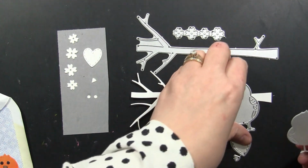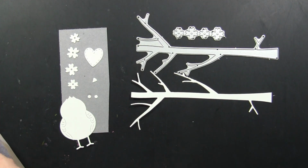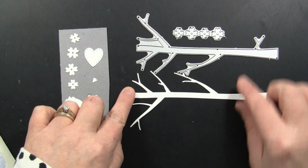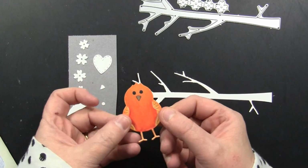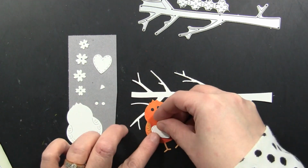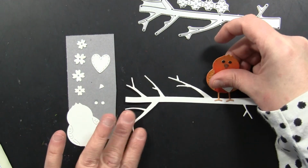So you get the big branch, the bird, the heart, and the pieces that make its face, as well as some flowers that you can use to decorate your branch. So here are all those pieces cut out, and then I have one bird here that I have kind of colored and added his little face to so you can get a better look at what he looks like. You can position that heart so it looks like he's holding that heart.